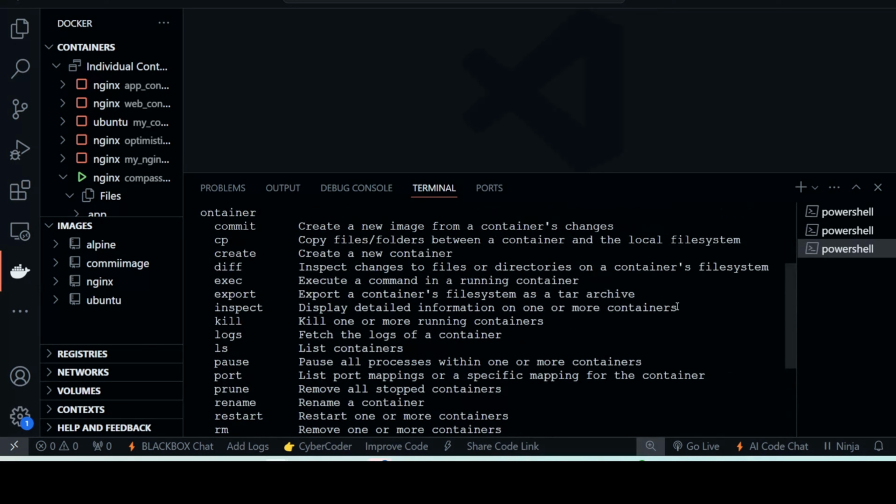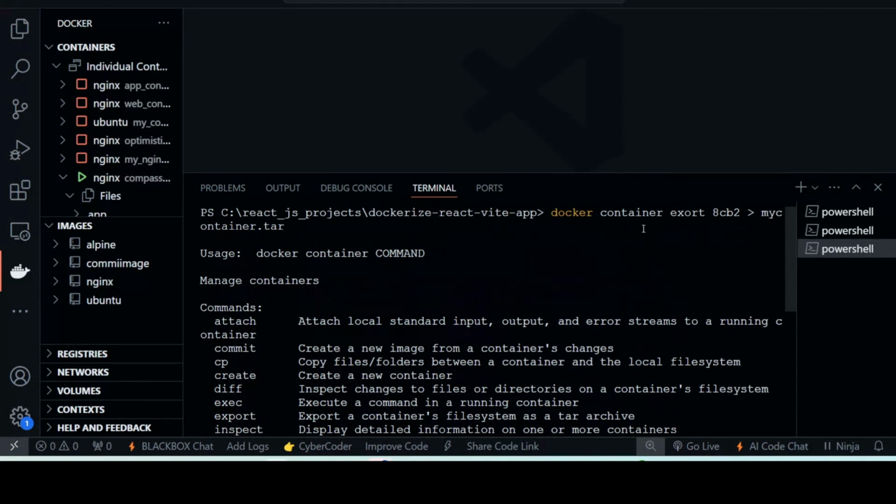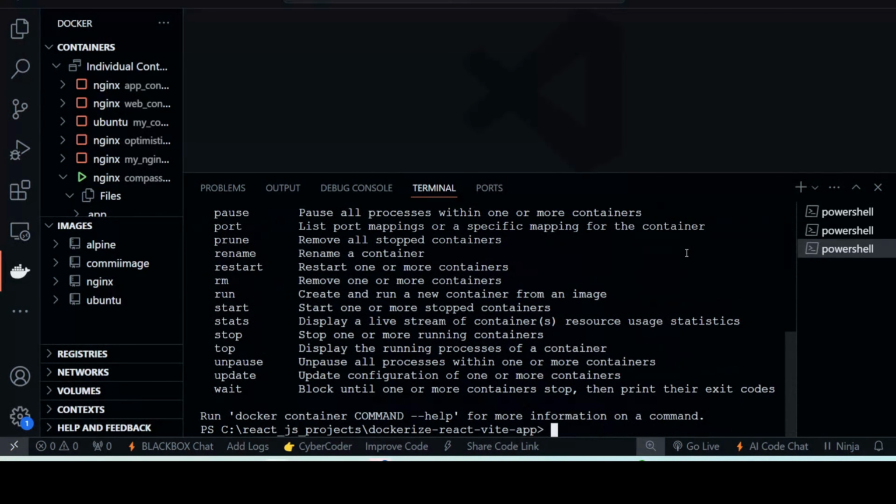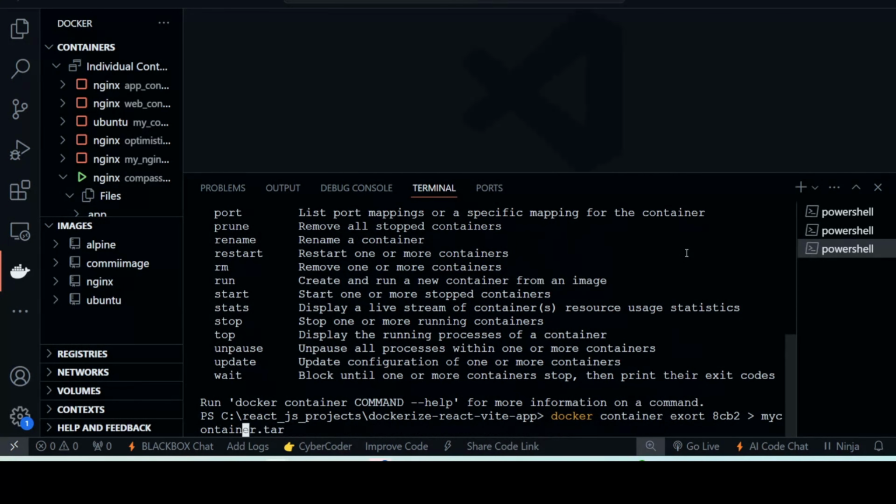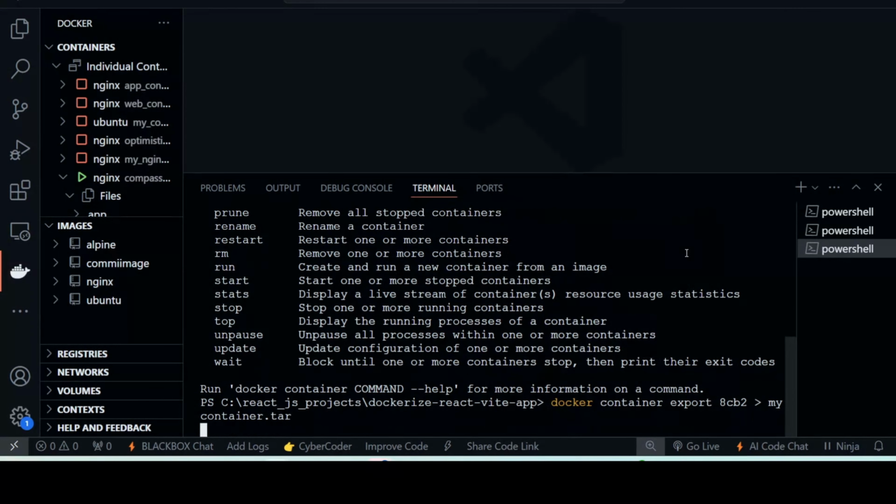This will create a tar file. This is one of the options to export the container's file system to a tar file.